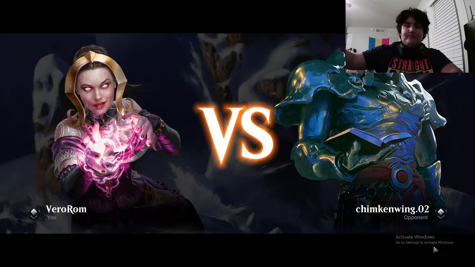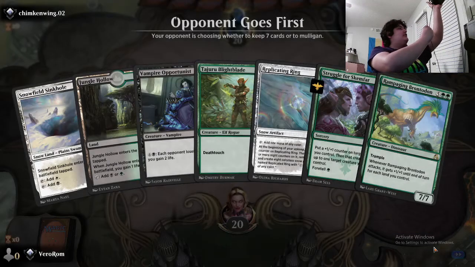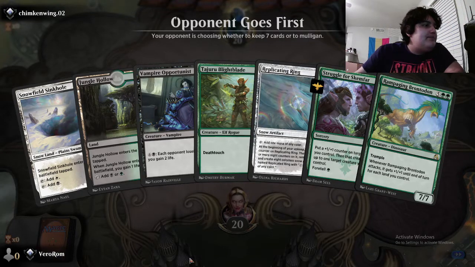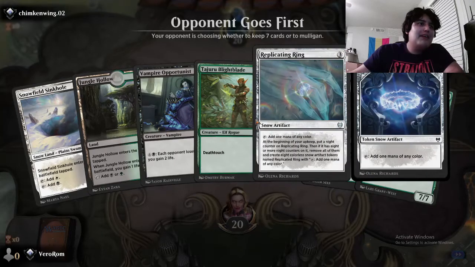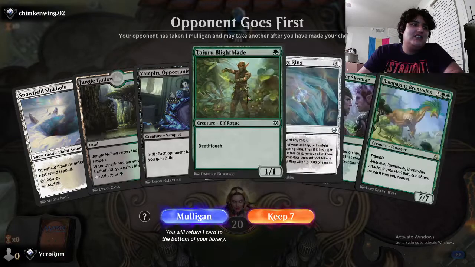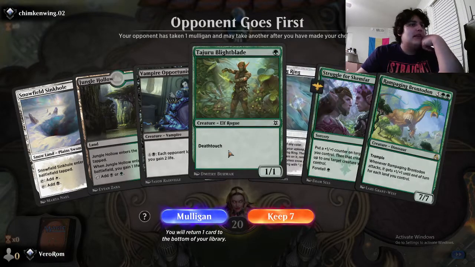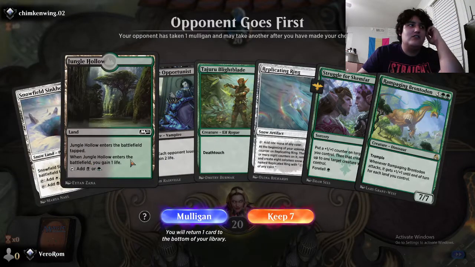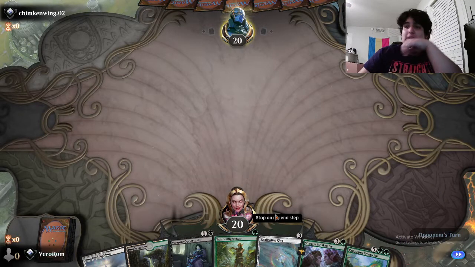Okay, and I'm going to put this in here. Okay, so I'm actually going to keep this hand. And I'm glad I got something with Death Touch at first. I basically put this one in here because it had Death Touch, in case I didn't have any swamps, but I actually have swamps. So it's not that big of a deal, but still.